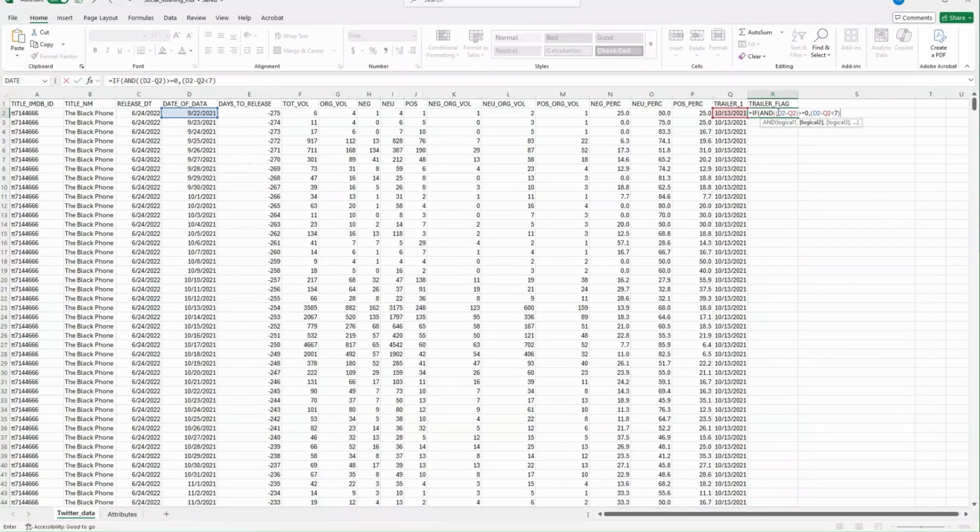So wrap that in parentheses. And then we could call this trailer 1, but I would say let's avoid that to make sure it's not using the same column name as this. It's not an issue for right now, but later on down the road, when you put it in SQL, Tableau, and everything that you do for data processing, it's best practice to not match the column name or cell name to the row name or something like that. So let's do first trailer instead. And then we're going to call the rest regular.